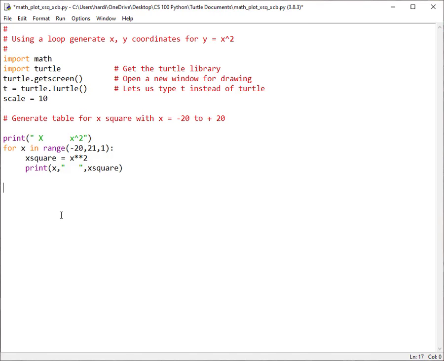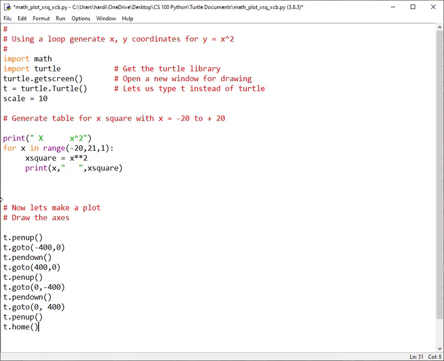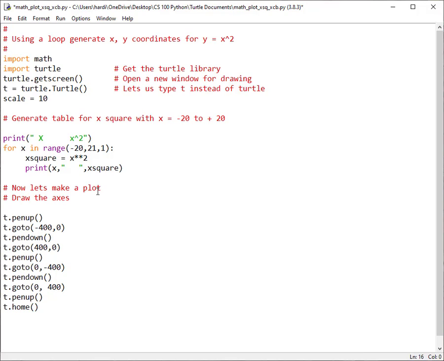So if we want to plot this, then let's bring in some of our Turtle Graphics commands and let's prepare to draw a plot of these numbers. Now, you know the Turtle Graphics canvas starts out blank. So one of the first things I want to do is actually draw the axes. I want to see the x and y axes traced out. So I want to start with that. So let's put some Turtle commands here to do that. All right, so here we have the statements. Let's make a plot.